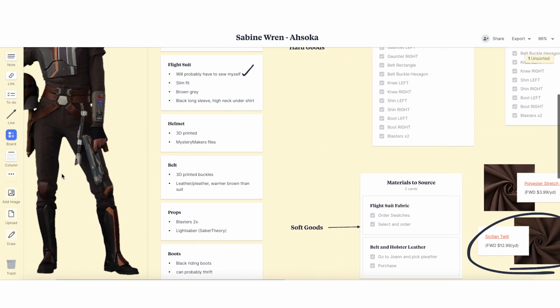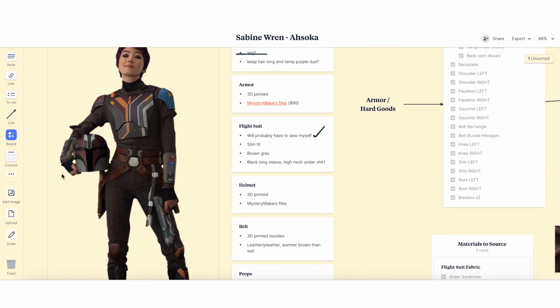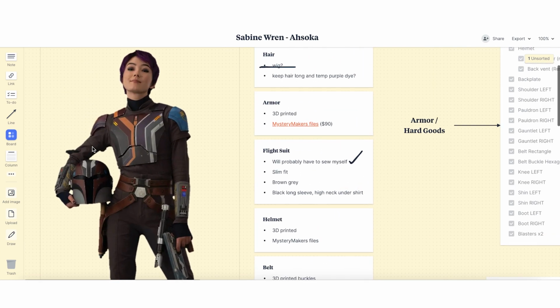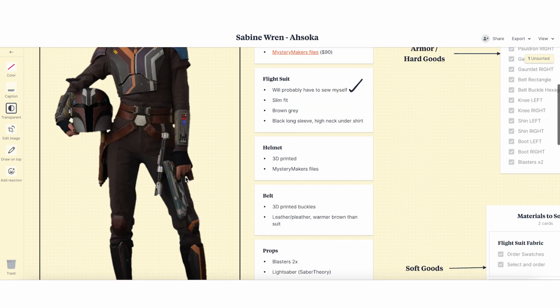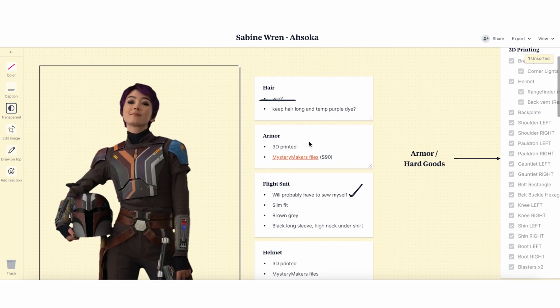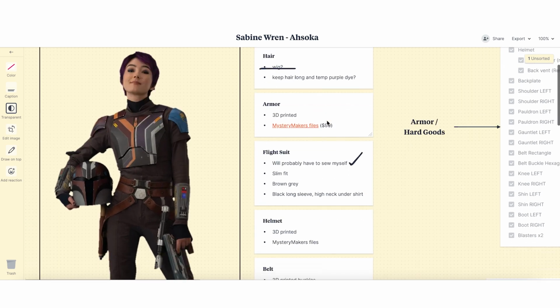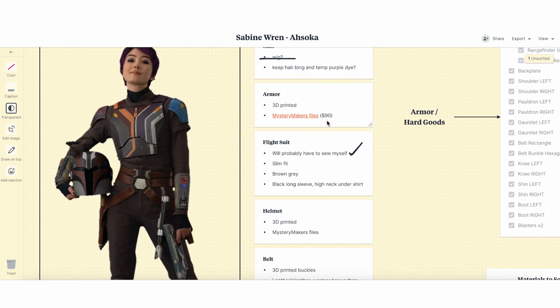The first thing I do, always, is upload a high-res photo of the character over here on the side, or multiple photos if you can't find a full body reference picture. All you really do is go into add image, upload it from your computer, and then you can drag and drop it anywhere on the board. And once that's uploaded, the first thing I do is literally just jot down everything that comes to mind. Don't worry about it being too detailed, just go. This is basically like a stream of consciousness.